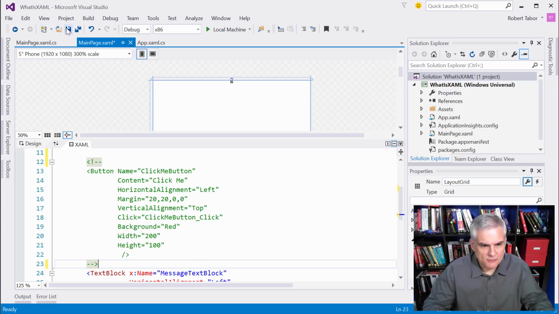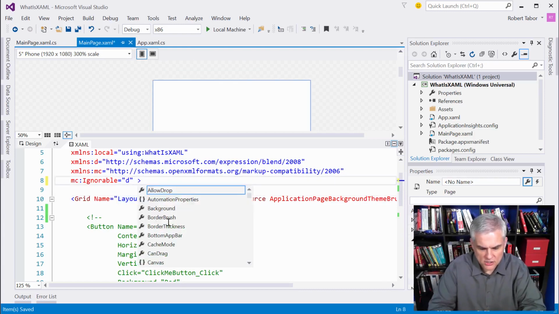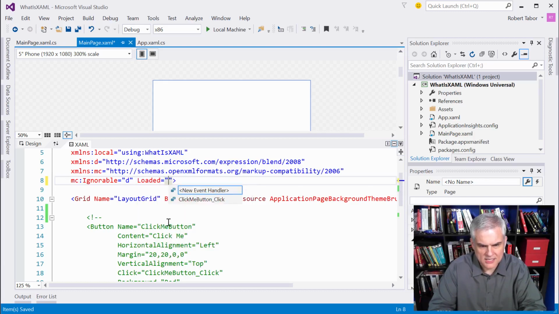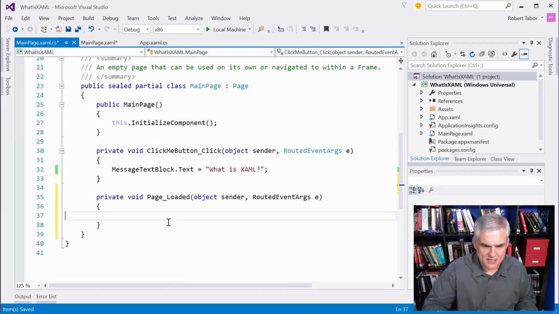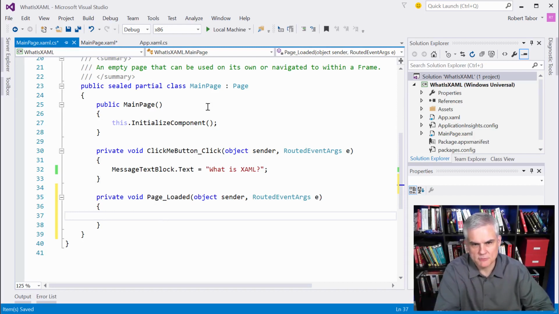Okay, so now that we've gotten rid of it, what I'm going to do is actually come back over here. Well, actually, a couple of things. I already gave this a name, but by default, whenever you create a new project, the grid does not have a name. I gave it the name layout grid because that is indicative of what it's actually doing for us. And then the other thing that I want to do is whenever the page loads, so I'm going to find the loaded event. I'm going to create a new event handler called page loaded. I'm going to use the F12 key on my keyboard to pop that open in the code behind. And so now I want to write code that will execute whenever the page has loaded into memory.